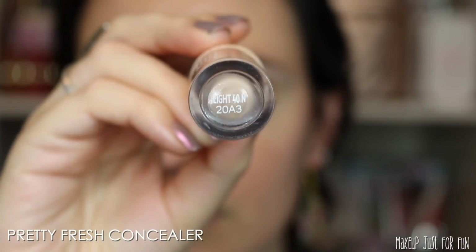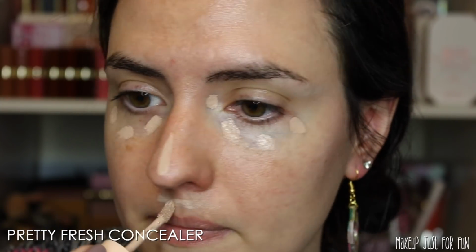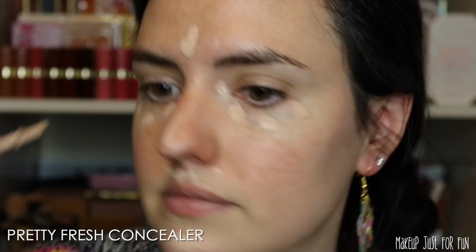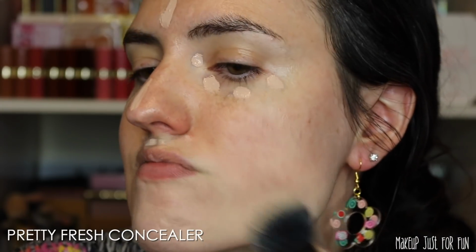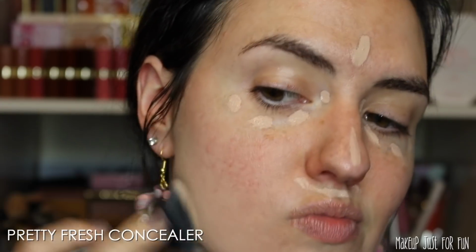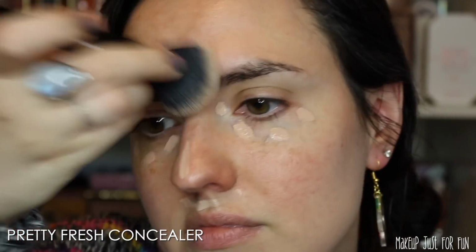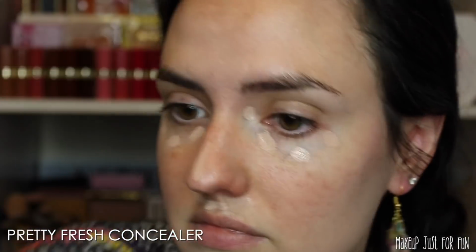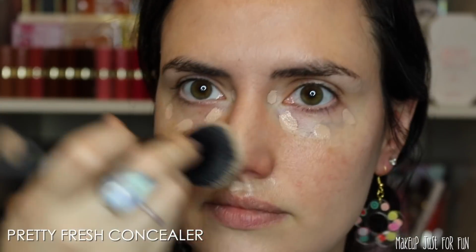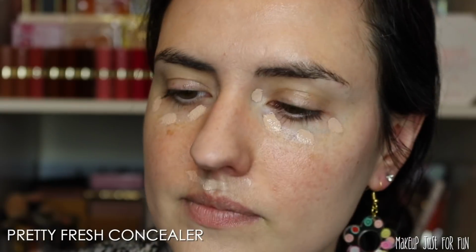day. And this Pretty Fresh concealer, I have a lot of the Pretty Fresh line coming up. You'll see half my routine is the Pretty Fresh line. I can't tell you how much of a workhorse this concealer is for me. I wear it almost every single day, and I'm not applying any foundation at all. I just do some concealer on certain points around my face. I don't add a ton of it, and I know it might look a little strange that I do right along my jaw there, but that's a spot where makeup tends to not really stick to my face well. So between the primer and the concealer, I just have found that this is the best way for my makeup to apply and wear evenly all day.